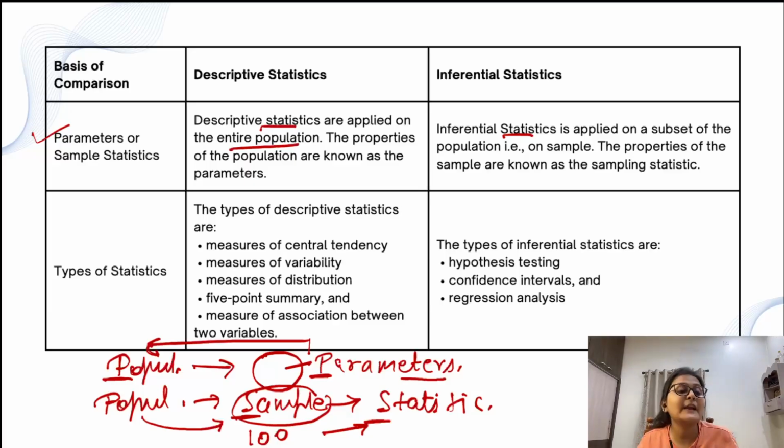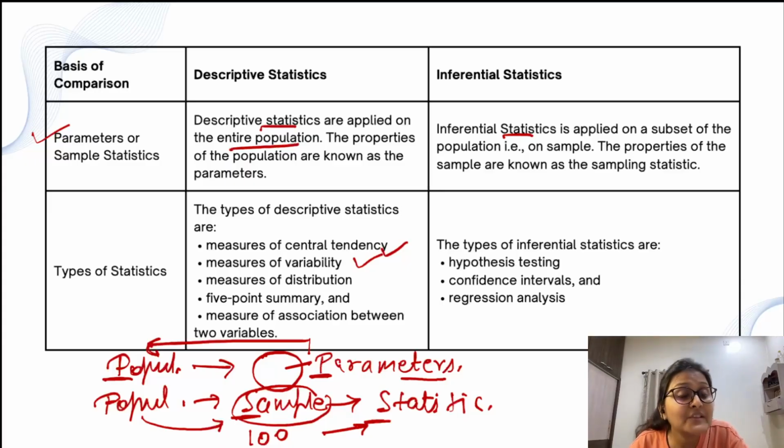Now let us look at the types of statistics. What are the main types of statistics? The very first is measures of central tendency. We all know that this describes the average or the central value of the data, that is the mean, median and mode. Next is measures of variability. This shows how much variance there is, or how much the data is spread or dispersed. Under this we have range, standard deviation, variance. All these are going to be discussed, and an elaborated version is going to be covered, in the further lectures.